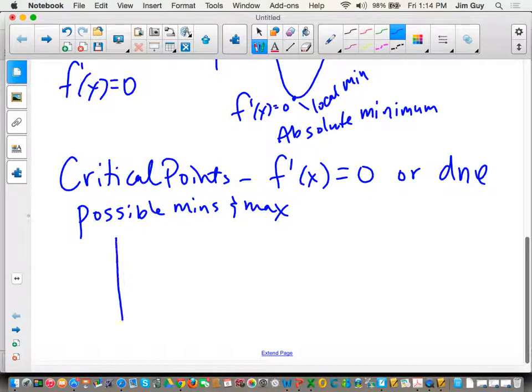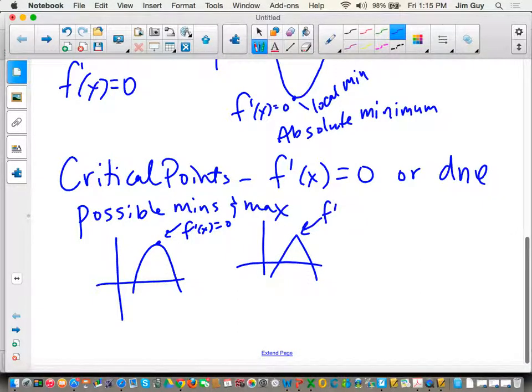So we already know, obviously, there's a critical point right there. How about does not exist, though? What would that look like in terms of a graph? Remember, how do you tell? Yeah, say it again. Cusp. Very good. So this is f prime of x equals 0, but that's f prime of x does not exist. Is that a local max, do you think? It is. That's a local max too.